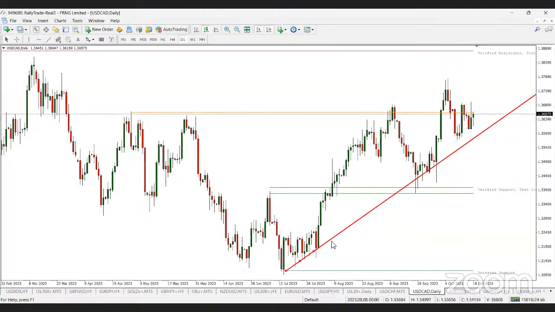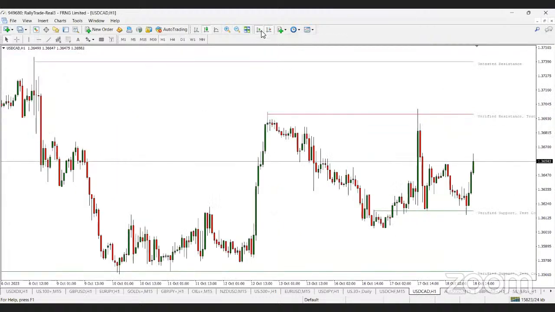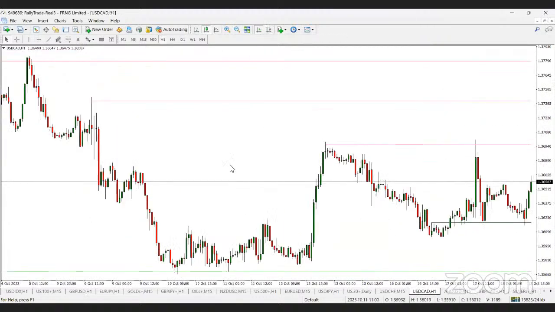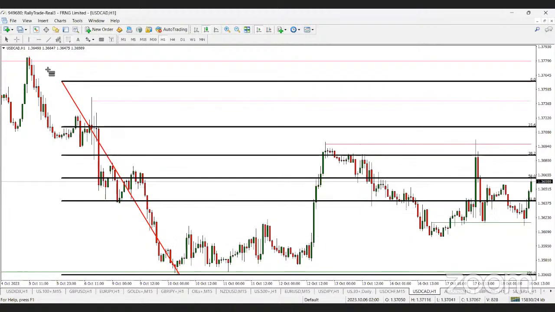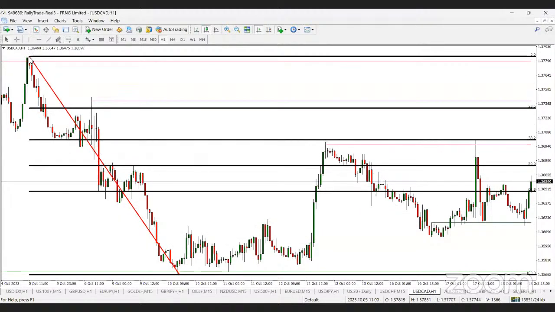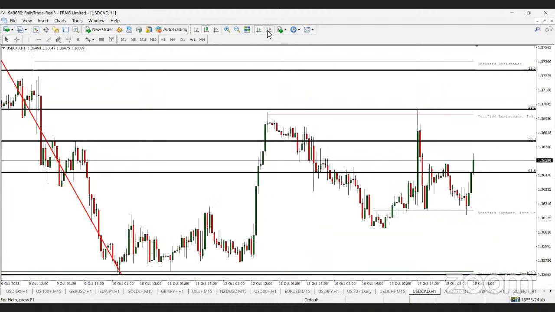So because it's on an uptrend, if I want to draw it on 1 hour, for instance, I'm going to be taking it from the low point to the high point because it's on an uptrend. I'll start from this low point like this, and I drag it up to the high point. Okay, so that's it. So you will notice that around this verified resistance, that's where my 38.2 is.